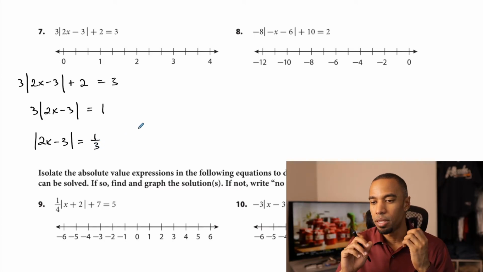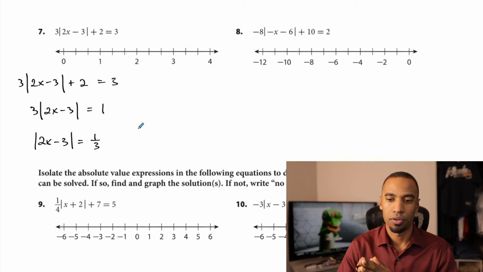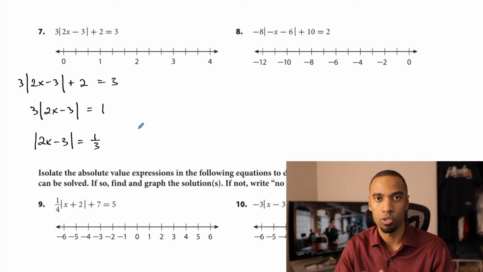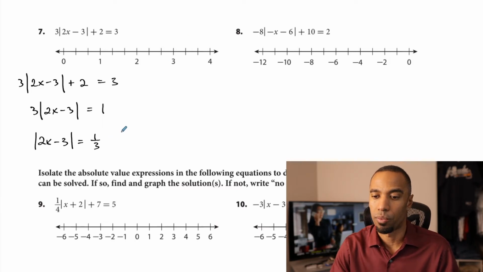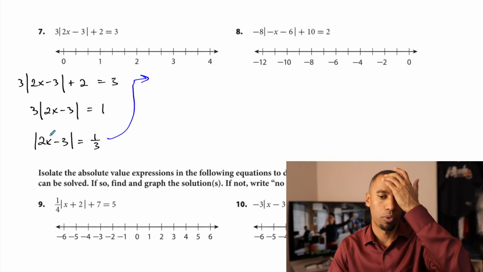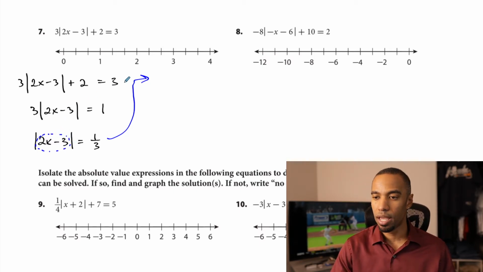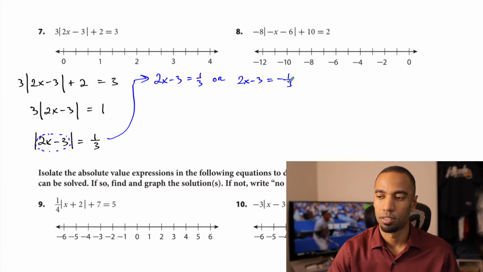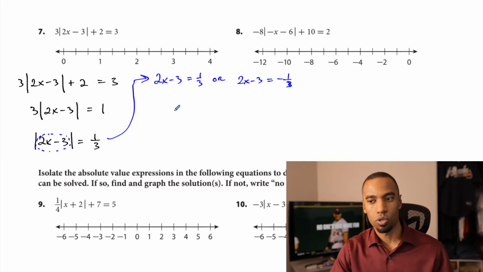Okay. We have completed the first objective of this problem type where we are attempting to solve for x. And we have 1/3 there. Now this is my favorite go-to because of the fraction involved. We're going to have to play with it. So in order to finish this problem, you are going to have to know how to get a common denominator. And you are going to have to trust that process and how this stuff works. So here we go. As far as splitting this up, we look on the inside and we say, what could we take the absolute value of to get 1/3? Those values could have been 1/3 or negative 1/3. So we either say 2x minus 3 equals 1/3 or 2x minus 3 equals negative 1/3. All right. So there's the beginning of it, and we'll solve these algebraically.